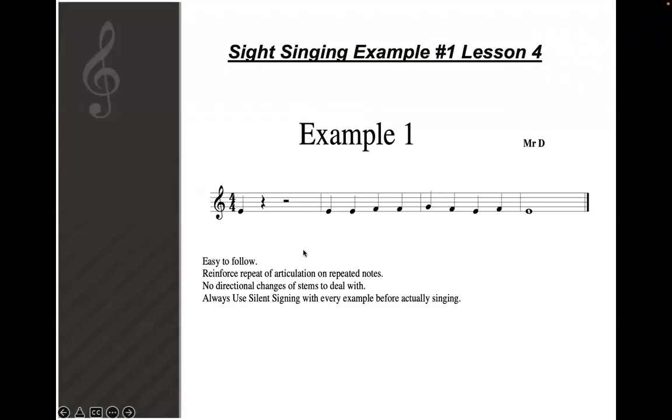Now, I'll show you some of the ear training in just a minute. But when we get to lesson 4, it's the first time that they're actually going to sight sing. So you've built the skills. I'm going to say by now we're in week 3 of school. Each lesson of SQ, we have 27 lessons in level 1. I generally think of that as taking 1 week per lesson, but sometimes you have a concert and you don't do a lot, and then you do a couple of lessons in a week, but it averages out to 1 a week.